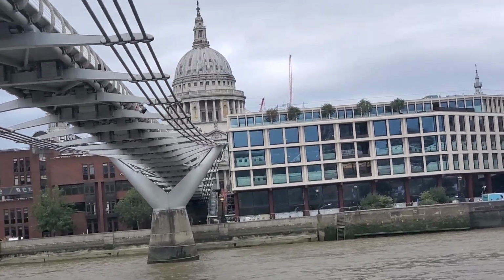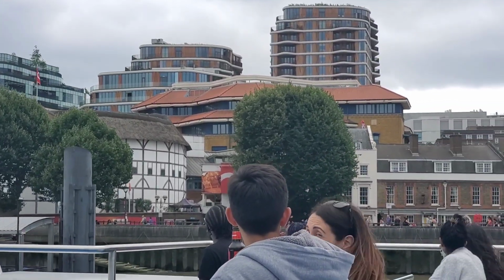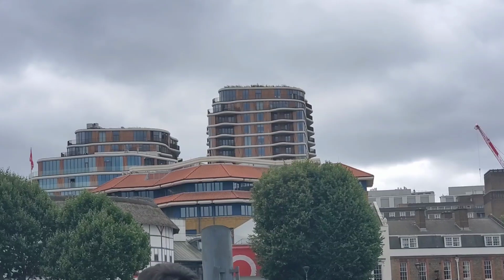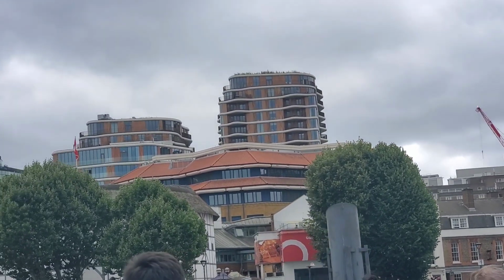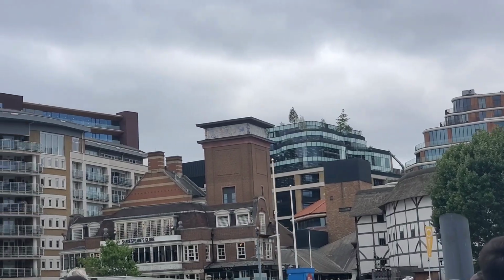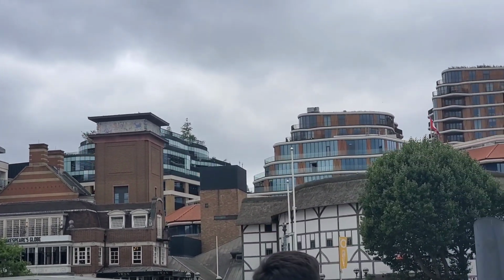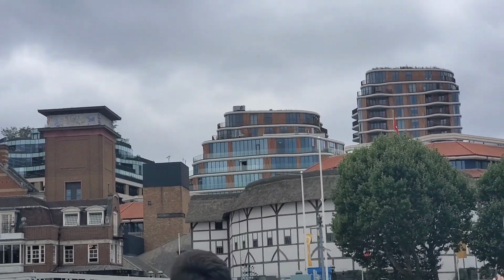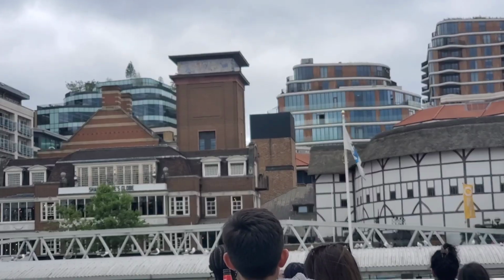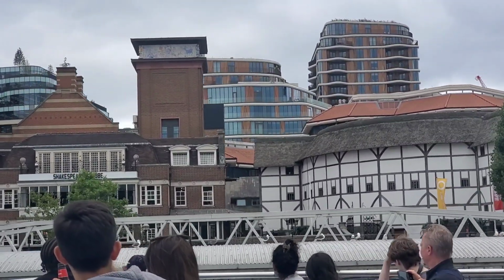Now over here on the right, just before that big old tree there, it was all burnt to the ground. This is William Shakespeare's Globe Theatre on the right, the only timber-framed, thatch-roof building allowed in London since the Great Fire. If you look on the right, you can see the black iron gates, one of them's open. Each lump of metal on that gate is a character from a Shakespearean play. William Shakespeare put on 17 first nights in the playhouse.